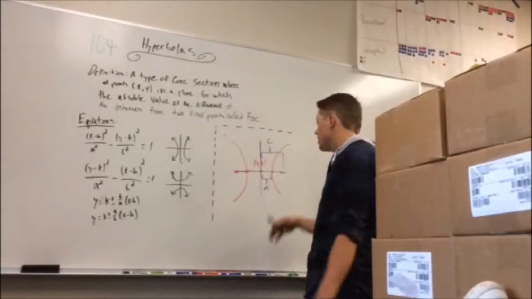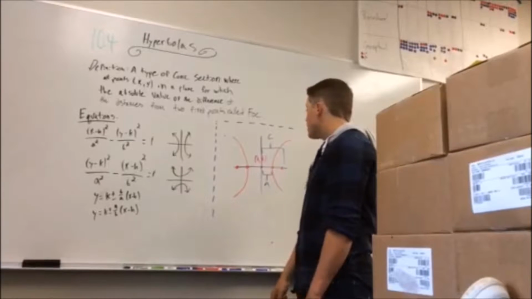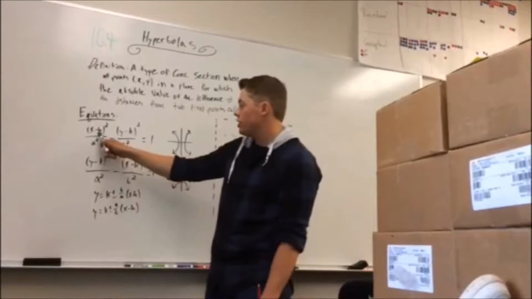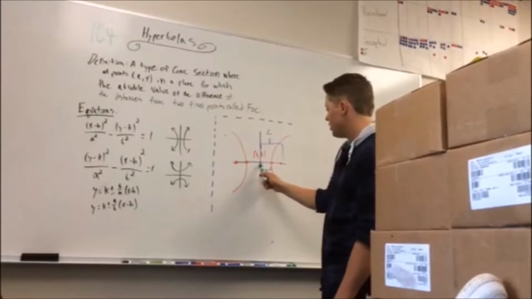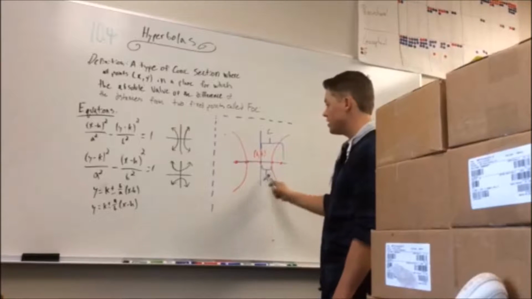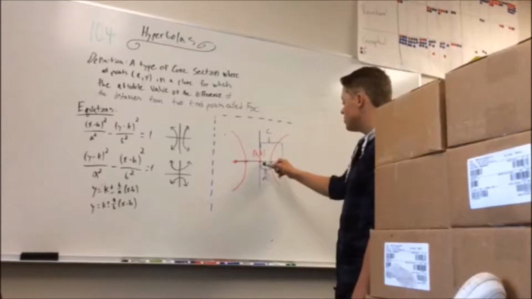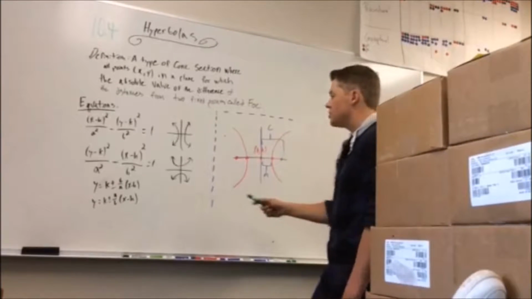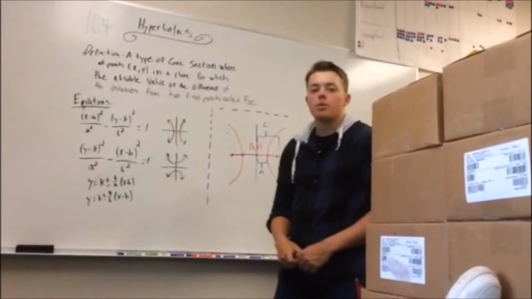If you look over here, we can see what a graph looks like broken down in components, much like the equations over here. (h, k) is the center value as shown here, which would fall in here and here. The a value is the distance between the center and the vertices as found here, which would go there. And the c value is the distance between the center and the foci, which we can use to find the b value here. And that is all for the introduction for hyperbolas.